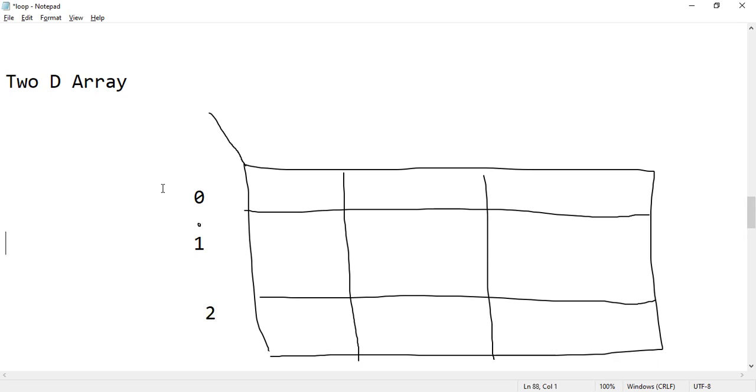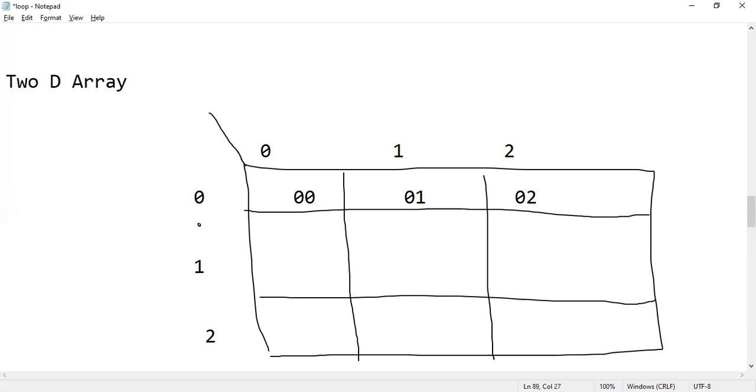Accordingly, we'll have this section as well, guys. There this should be 0, this should be 1, this should be 2. So what is the element? The element in this position should be the element at 0, 0 position. They are the elements at 0, 1 position. This is the element at 0, 2 position. So 0 is the i, and 1 or 2 is the j. This is known as the rows and columns concept.